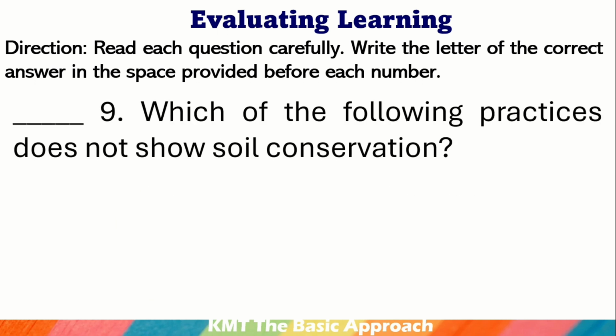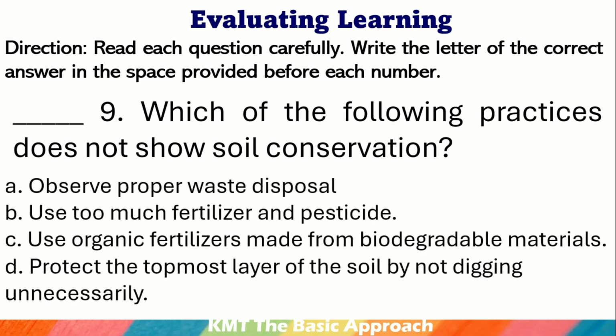Number 9. Which of the following practices does not show soil conservation? Letter A. Observe proper waste disposal. Letter B. Use too much fertilizer and pesticide. Letter C. Use organic fertilizers made from biodegradable materials. Letter D. Protect the topmost layer of the soil by not digging unnecessarily. What is the correct answer?